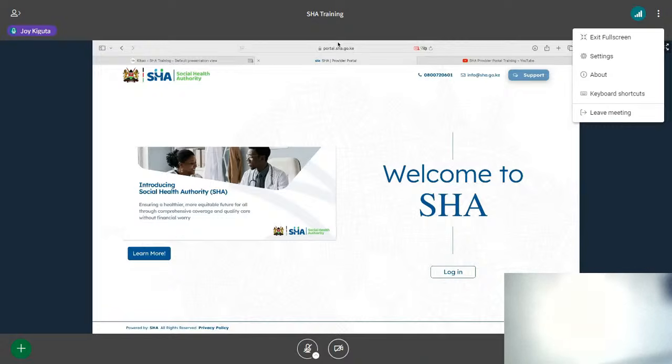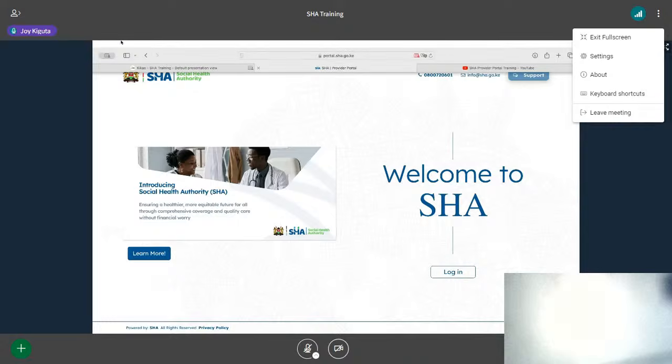So let me take you through the process again. So when you get the URL, this is the first page that you'll see. Let me zoom in for those who are not able to see.